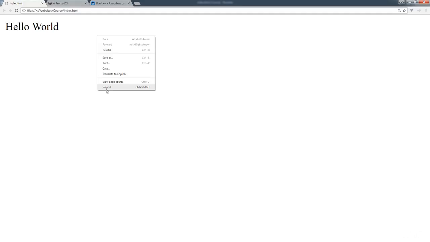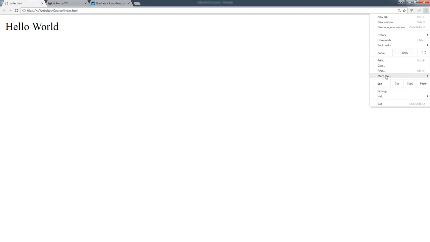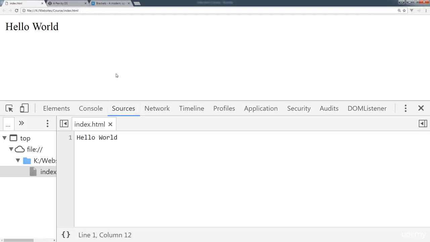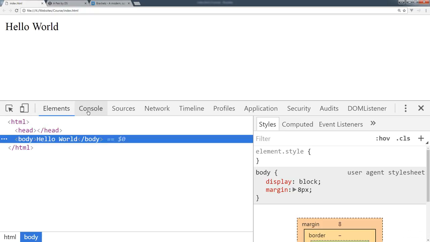Again, I'm on a Windows machine, so I press Control-Shift-I, but you can also open that up on Macs. You can go into the settings here, go under More Tools, and you've got Developer Tools as well. So there are a number of different ways to access that same console, and when you click Developer Tools, you're going to see that you've got this developer dashboard that opens up, with a number of tabs here at the top. You've got Elements.